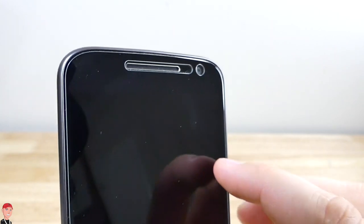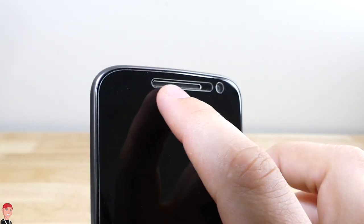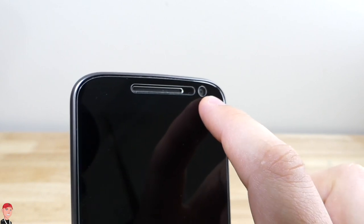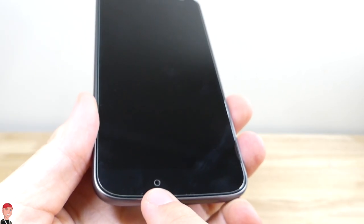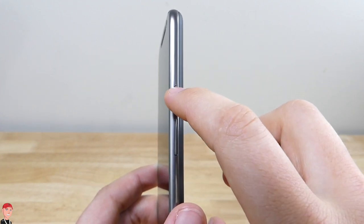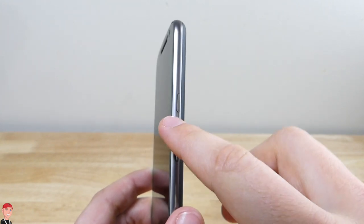I do have a tempered glass screen protector on this device — I always put those on there if I can, I'll leave a link down below. On the front you can see your speaker grill; it's got a front-facing speaker, just a single speaker. There's a sensor in that area along with a five megapixel camera for the front shooter, and your microphone down at the bottom. Motorola has their power and volume rocker on the same side, which I like. The power button has grooves so you can differentiate — if you're not looking at the phone you can tell which is the power button and which is the volume rocker. The buttons feel really nice and tactile.